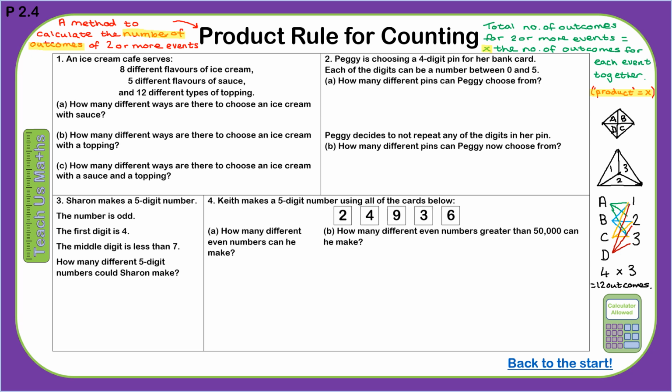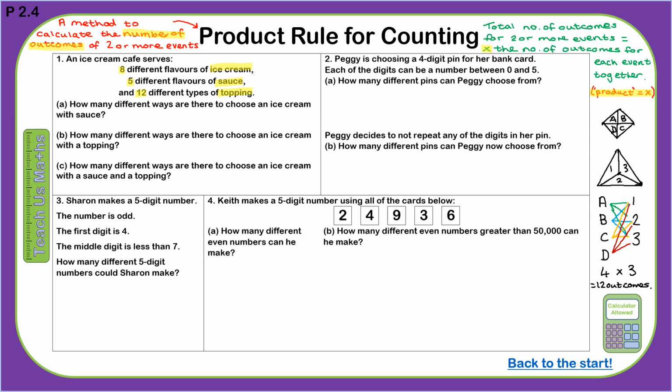So now we have seen how this method works, let's have a go at answering some of the questions. Question 1. An ice cream cafe serves 8 different flavours of ice cream, 5 different flavours of sauce, and 12 different types of topping.